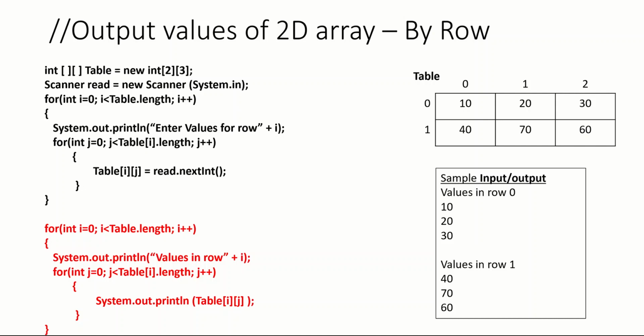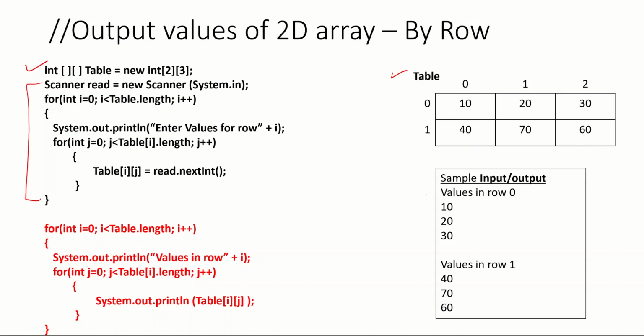Similarly, just like you are doing reading of values, you have to know how to do output of values in a two-dimensional array. And we can do output in two ways. We can do the output by each row, or we can do the output by each column. So let's assume that we have our array already declared and we are done with the reading of the values. So my table consists of the following values for each row and each column. Now my next step is I have to do an output as follows.